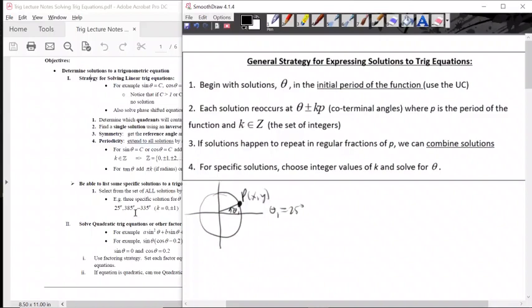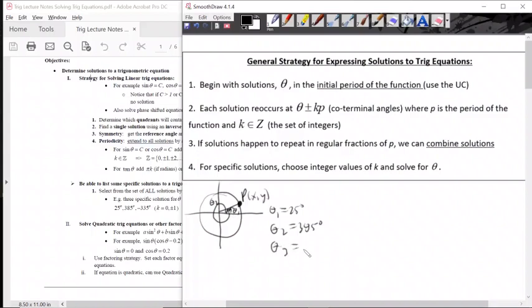And then if we were to consider the solution 385 degrees, for example, that would mean that we would go through a full rotation and then back again, and that's going to put us right back at the same terminal point. So theta 2 is equal to 385 degrees. That would be represented then by this angle right here. It goes through a full rotation and then a little bit more.